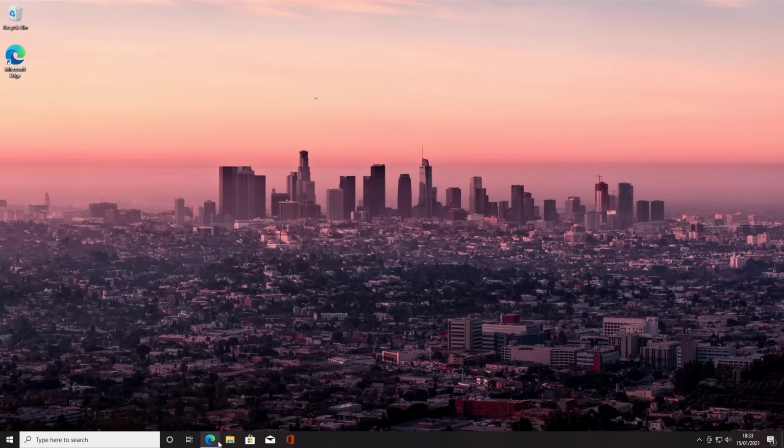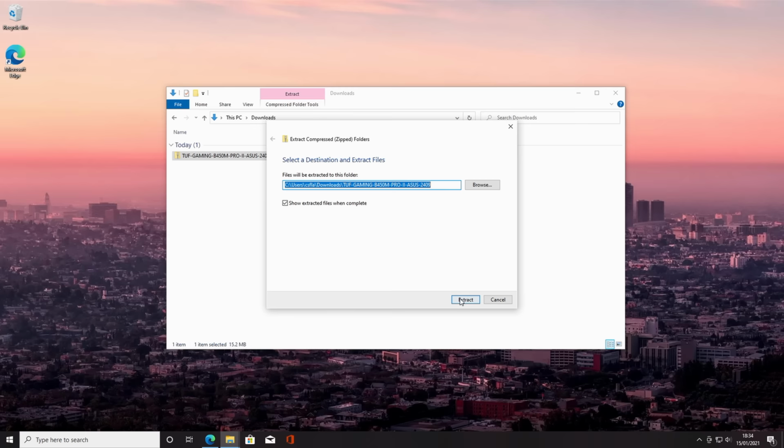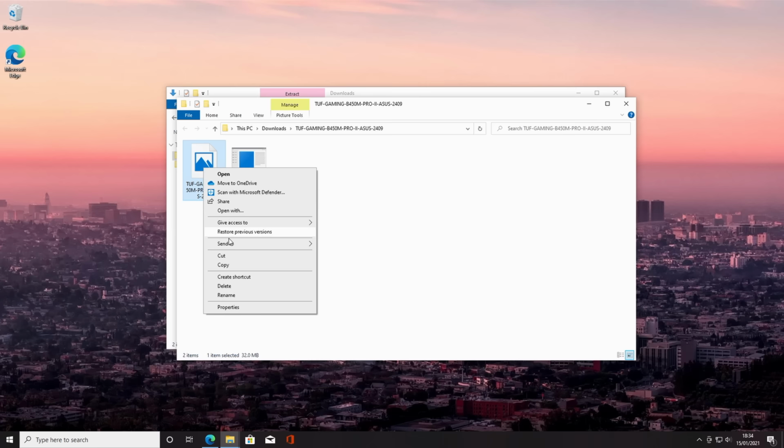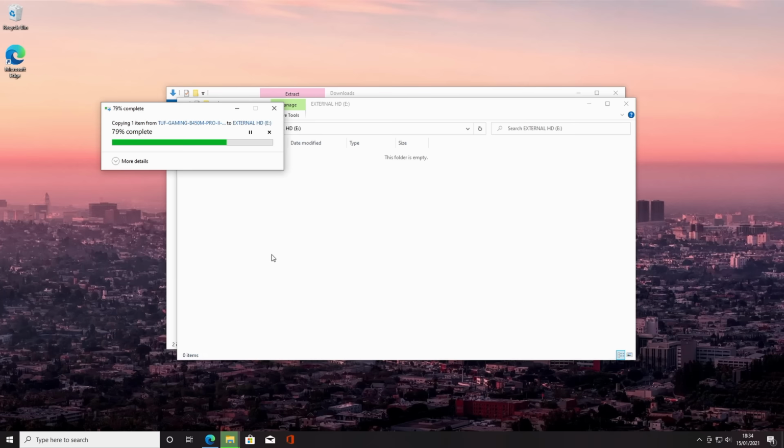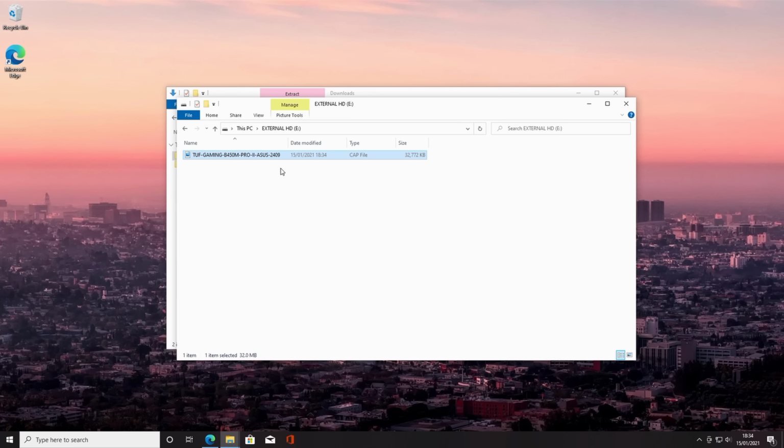What I'm then going to do is go over to the downloads folder, right click and click extract all, and click extract. I'm then going to go ahead and copy this file and go over to the external USB drive which I've plugged into the computer and formatted in FAT32, and paste the file here. So this means when we head over into the BIOS, if the version that I've got here is later than the one that's currently installed, we can go ahead and update it.